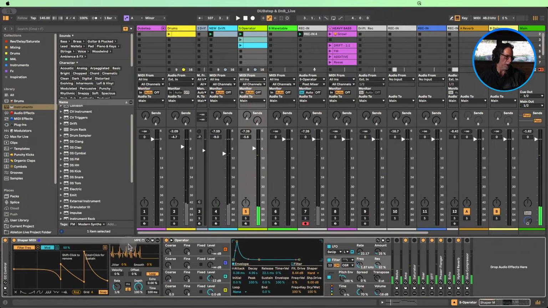So this is where Shaper becomes really interesting, because we've got this custom shape that's moving the filter cutoff, and we can build our own and toggle through these ones that give us a good starting point. But over here, a lot of magic happens. We can turn on loop, and the loop is looping depending on this rate. And so we get this really cool rhythm pattern that's going on.